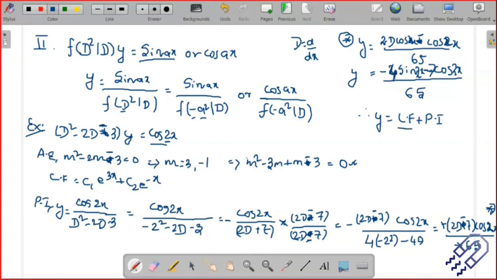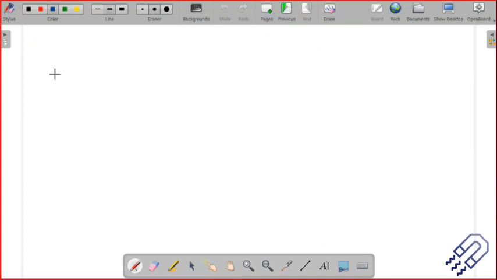So y is equal to complementary function plus particular integral, and you do it, okay? And most of the times you will see that the terms which are there in the complementary function and the particular integral will be very difficult to combine. So just leave it as it is, okay? And that is the rule that we are actually going to use here, okay? Let me give you a sum for you to do, okay?